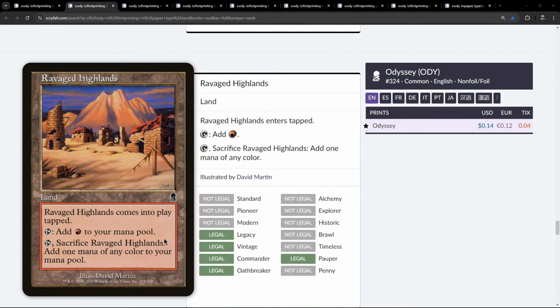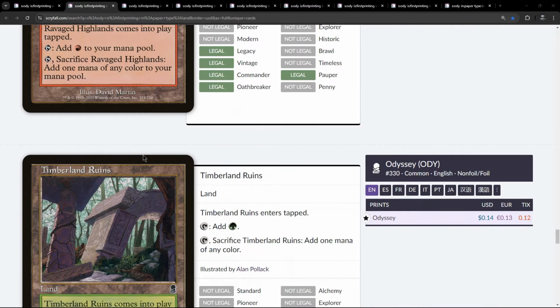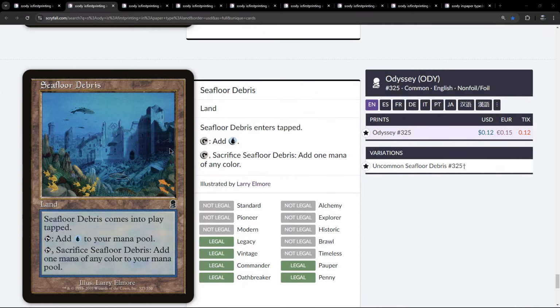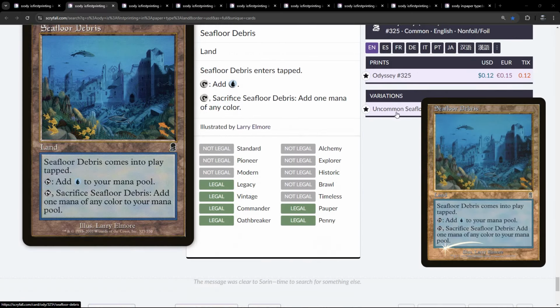Then we have the commons. Yeah, sorry, these are the come into play tapped, which tap for a colour of mana, but then you can tap, sacrifice them, and add 1 mana of any colour. I have to check what these are actually called in terms of the cycle. So yeah, this explains why these are a lot cheaper. So these are all the common ones, probably down here at the bottom. Yep. One of each colour. Yep, there they are. Bringing up the rear. Uncommon Seafloor Debris. Interesting.